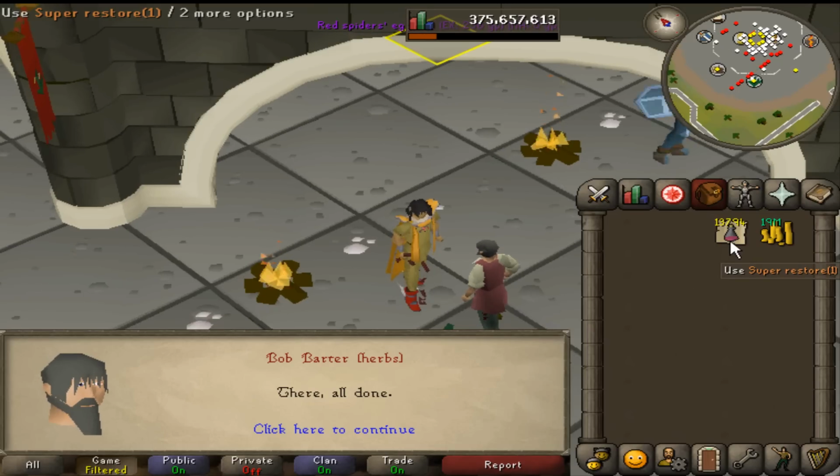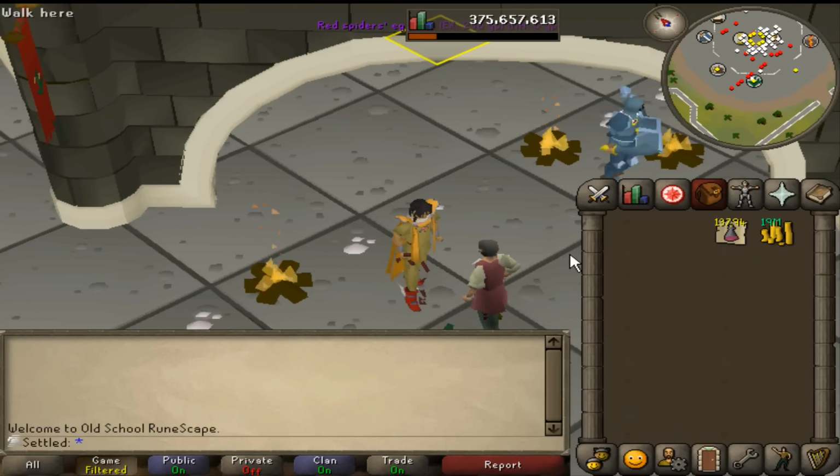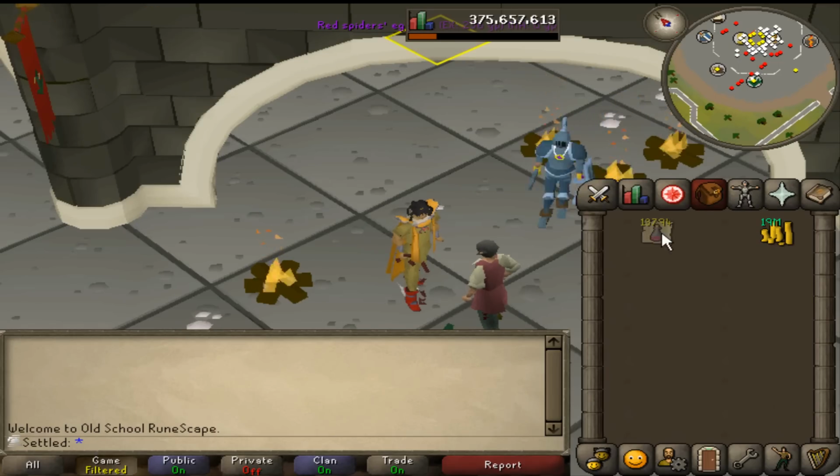I didn't really bother showing how you make these because this is just the classic drop 12, unnote 12, make 12, drop 12, repeat.